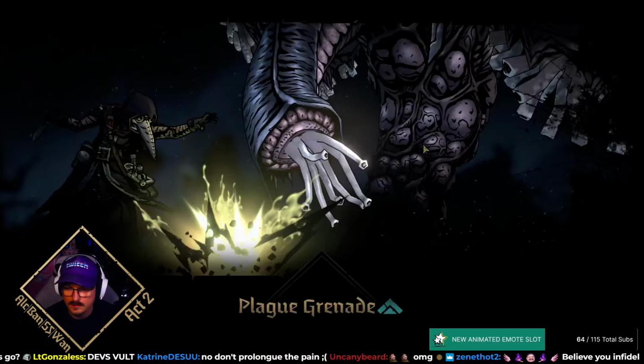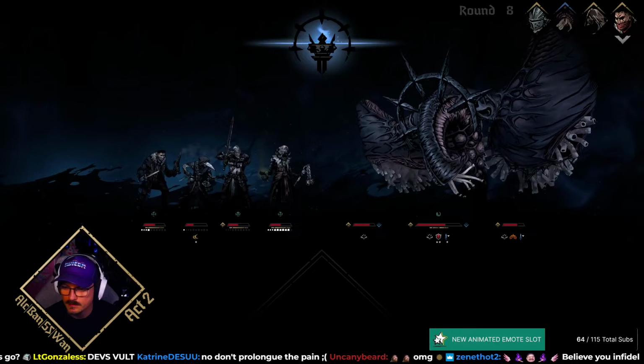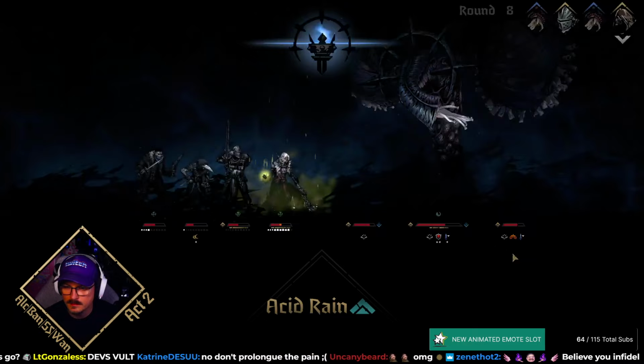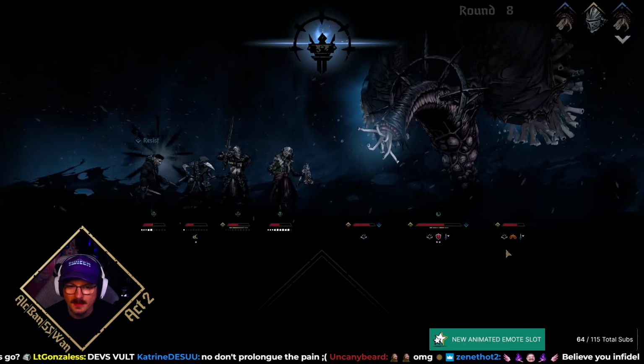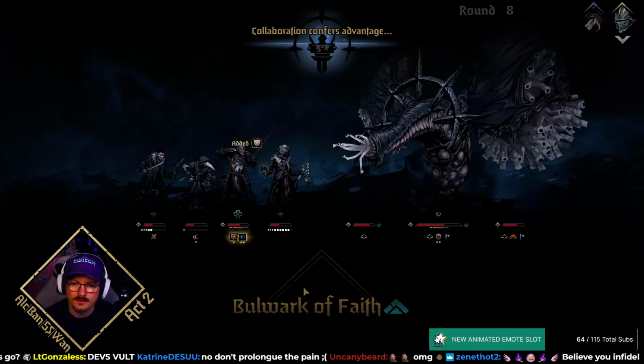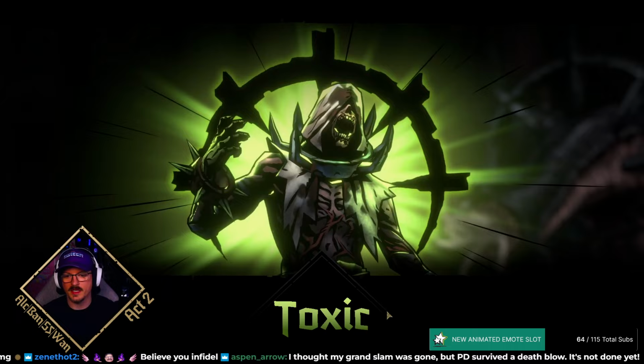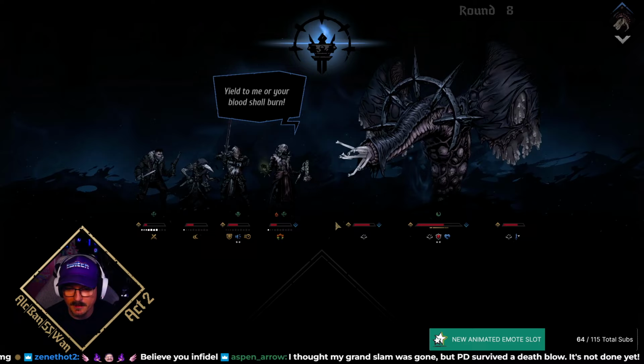It's not enough. I need to do 11 damage. Oh, are you kidding me? I think that's one away from it being enough. Collaboration confers advantage. Amazing dodge. Okay, toxic doesn't hurt us per se. It's not done there. Hell yeah, Aspen, good job.